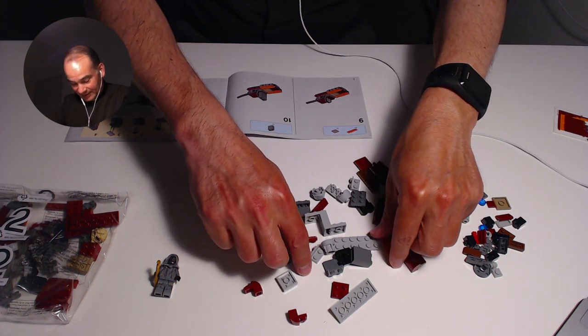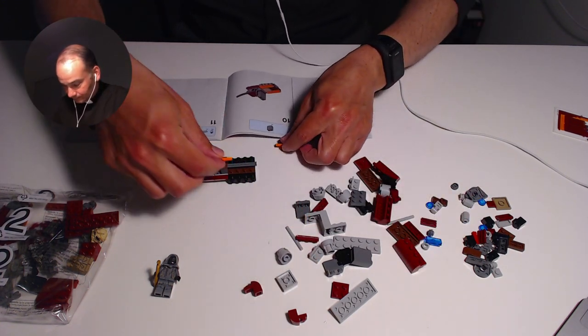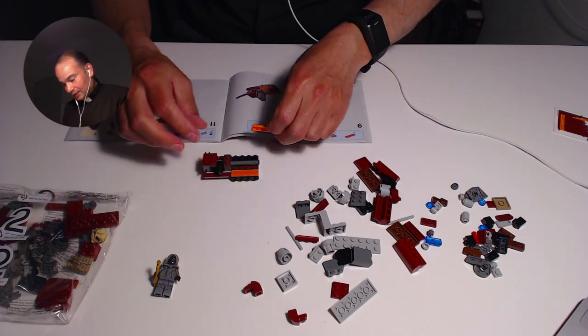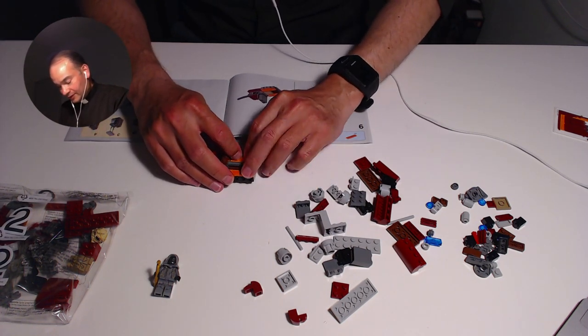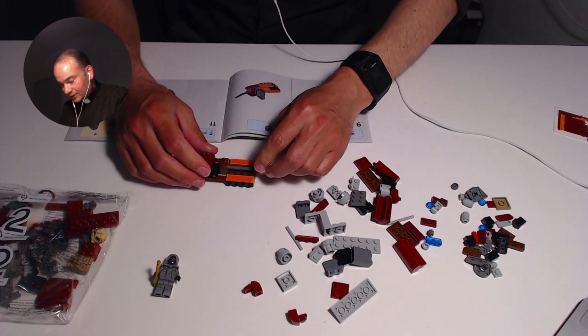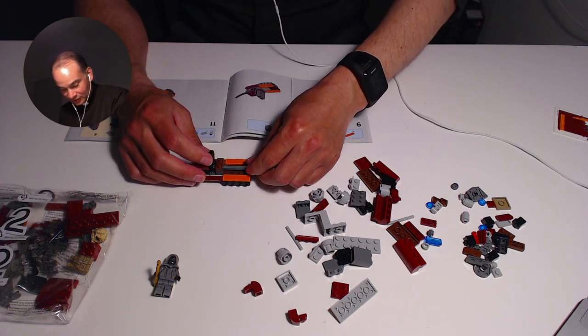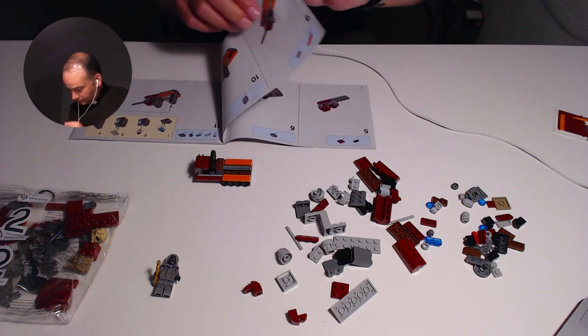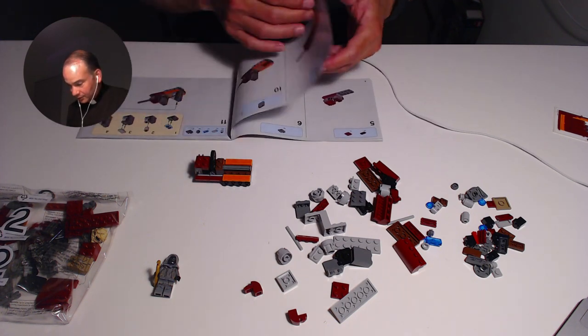All right, some orange pieces. Oh, wait a minute. I need to push this all the way through. Okay.